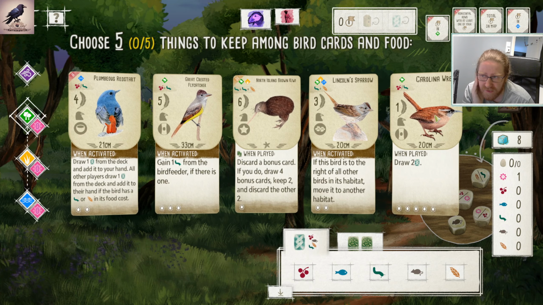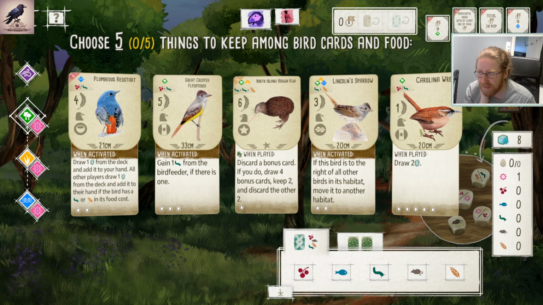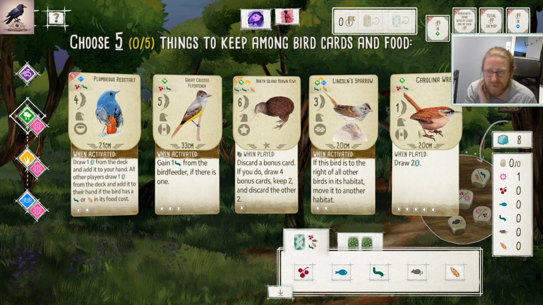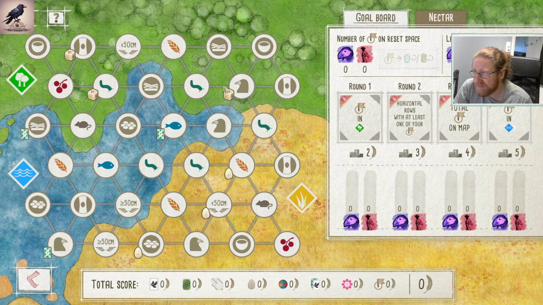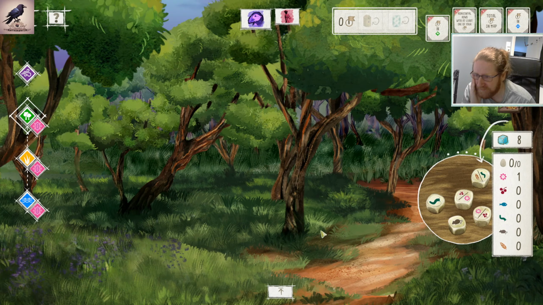We can also take another one with the Carolina Wren. Carolina Wren isn't that good on paper. It draws 2 cards, and it costs a cherry or a worm, and that's it. So it's very cheap to get you into the second column. But in duet mode, when it goes out there, it picks up 1 additional food and it picks up 2 cards. So it's a lot more tempo.